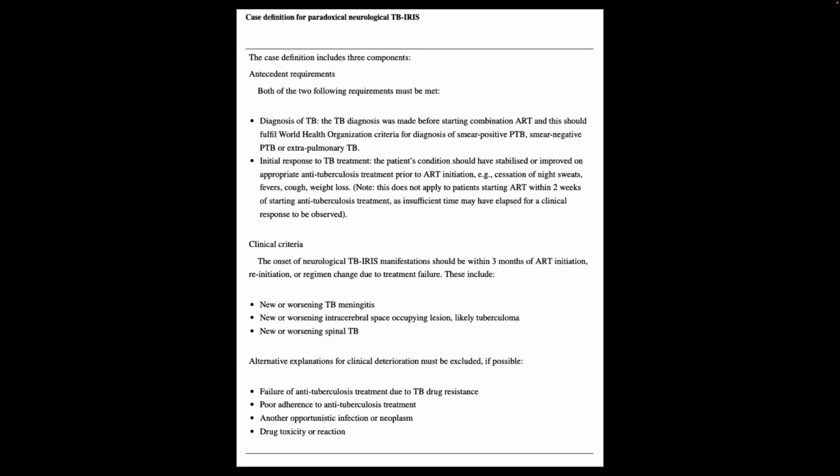Whether she fits the criteria, you can just check: any new or worsening TB meningitis features, new or worsening space-occupying lesions like tuberculomas. Our child has tuberculomas. A spine MRI wasn't done, so we are not sure. Recurrent headaches could be a clue, I guess. I think Sridhar also has mentioned that. Worsening MRIs, I'm not sure, Sridhar. We need to evaluate this with contrast for both. But Dr. Habib says it is a paradoxical reaction, most likely; wait for response.